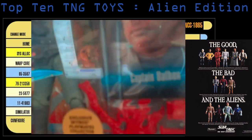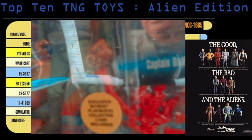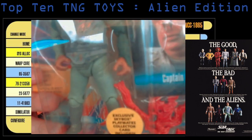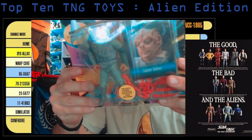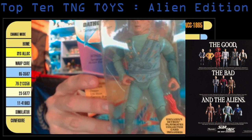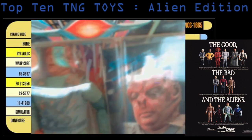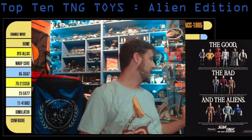So you can see he did come with a dagger, a flaming branch, a symbol of generosity. When given to Captain Picard at Eladrel, he said, "Timba, his arms wide." He also came with a logbook and a Tamarian knife and a special action base. So, man, look at this. Of course, you got your collector's card there, too. So, yeah, we had to look at that.